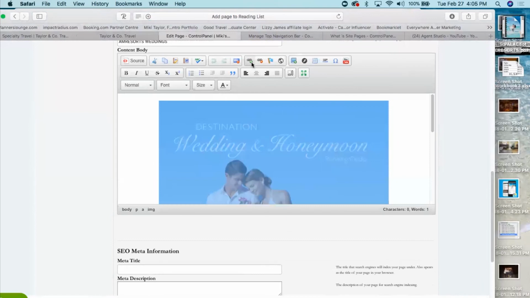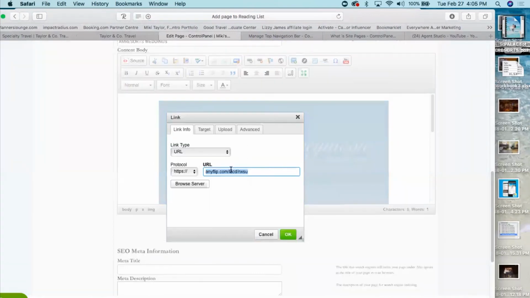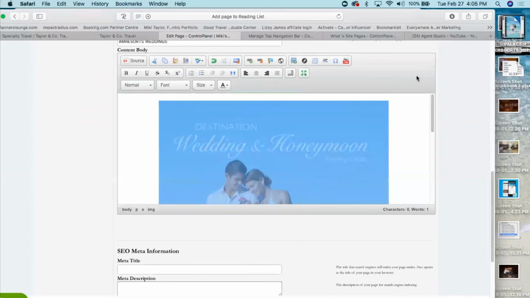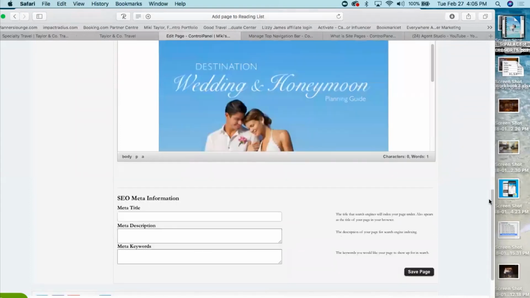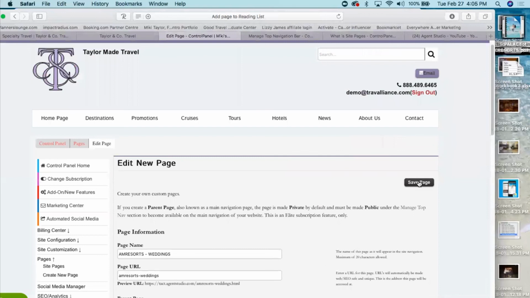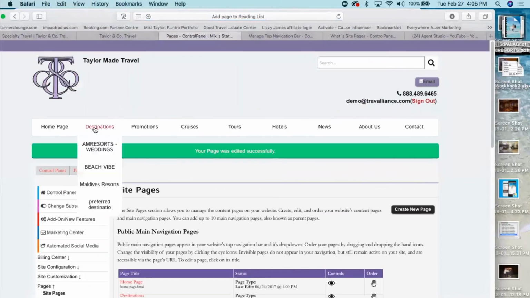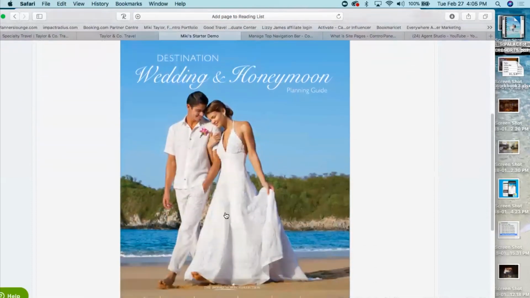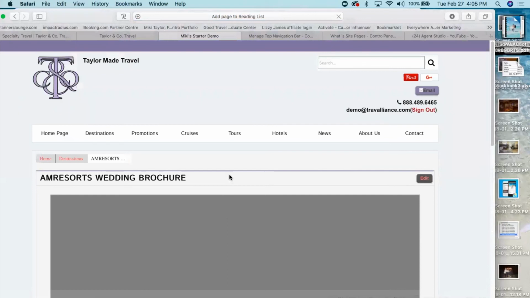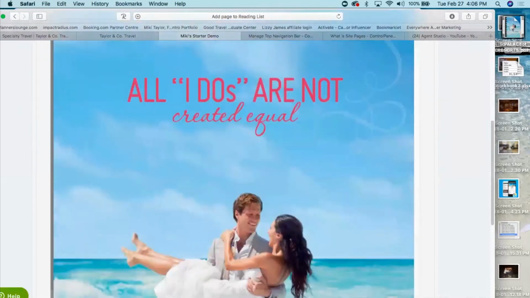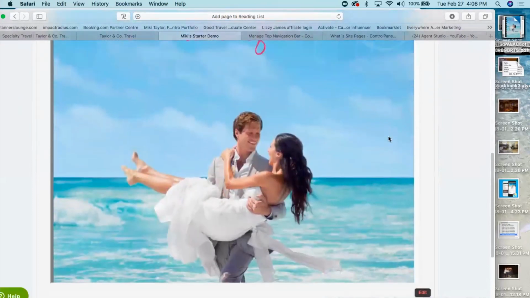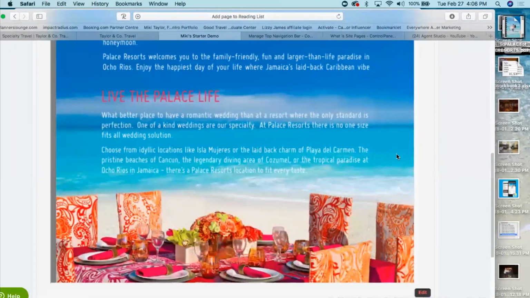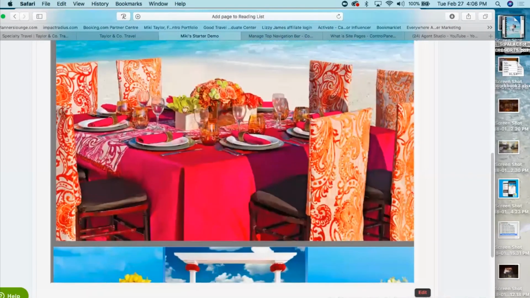So I clicked on the image again. I'm going to go back in and it had a link in there. I'm going to delete that out and I'm going to paste in the link to the brochure that I just uploaded. Now if we go back here and click on this page, okay, and then you have the entire brochure right here.